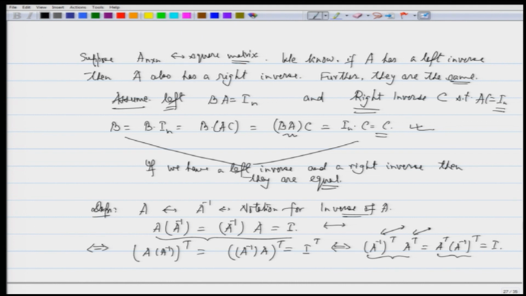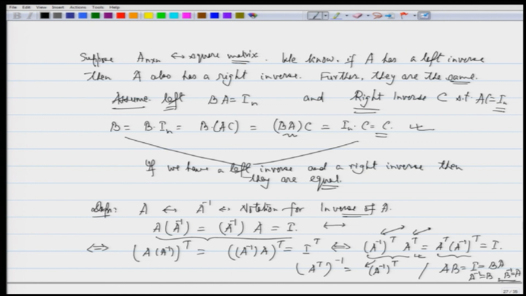So, what we are saying is that A transpose has an inverse, and the inverse of this matrix is nothing but this matrix, because their product is identity. All right. So, whenever we say that A times B is identity, which is the same as B A, we are saying that A inverse is B or B inverse is A. We are writing either thing. Is that okay? So, that is the way of writing it.